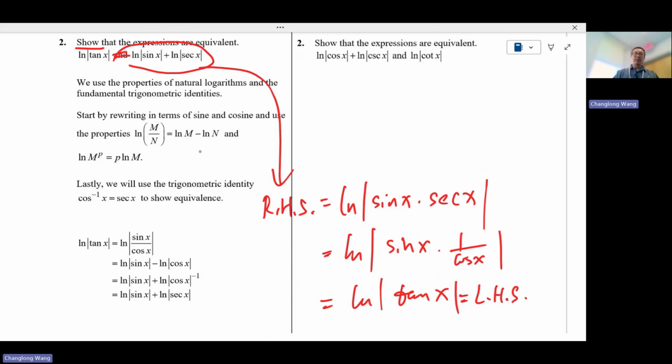But now, of course, if you ask why we had to start from the more complicated side, I mean, you don't have to. If you feel like it, just because you read from left to right, you can start from the left-hand side, right? And that's exactly what they did, and it still works out. If you know how it's supposed to work out, you can try your own way, or sometimes brutally force it to work.